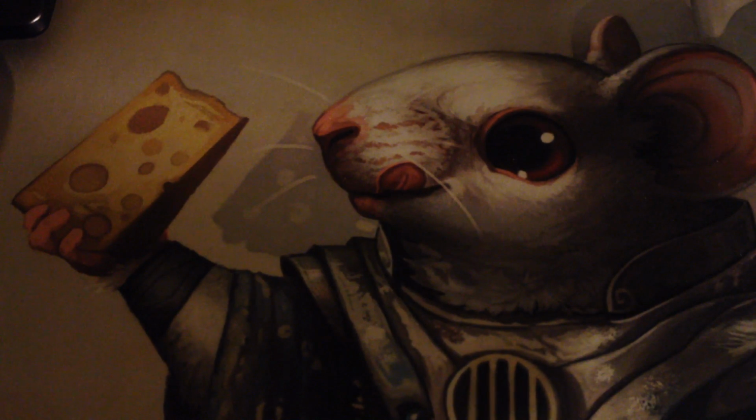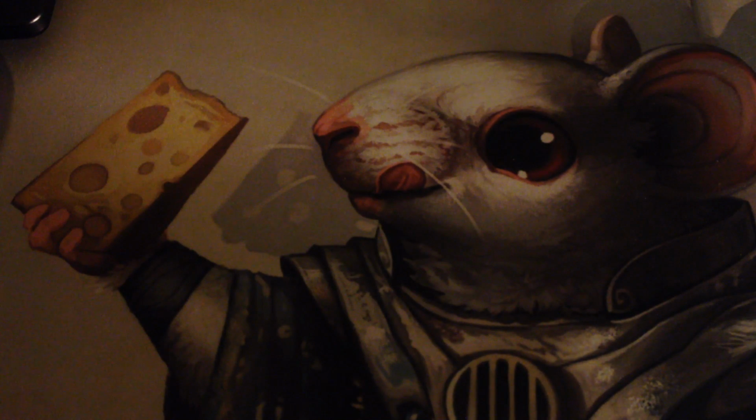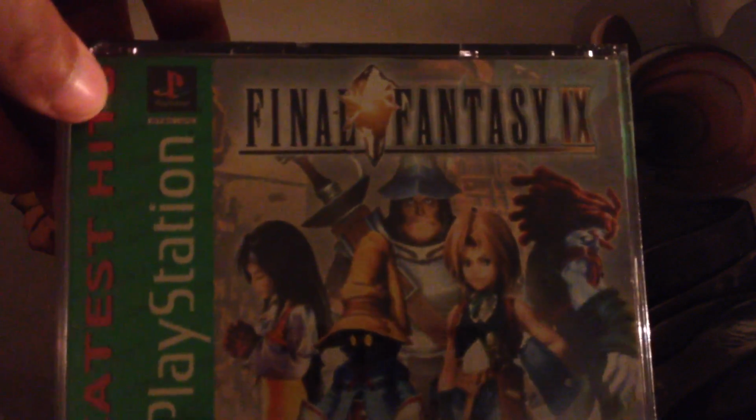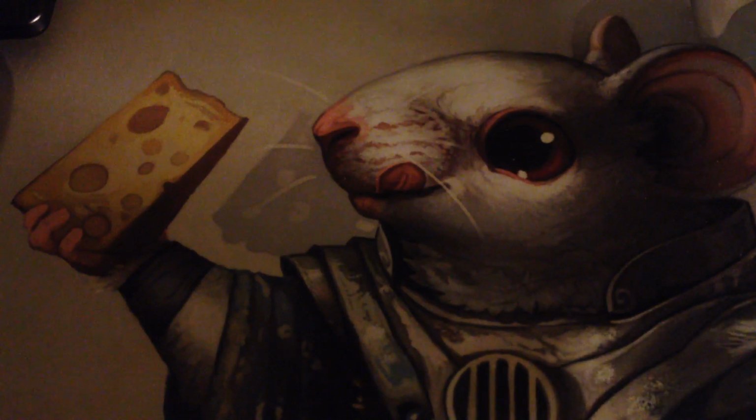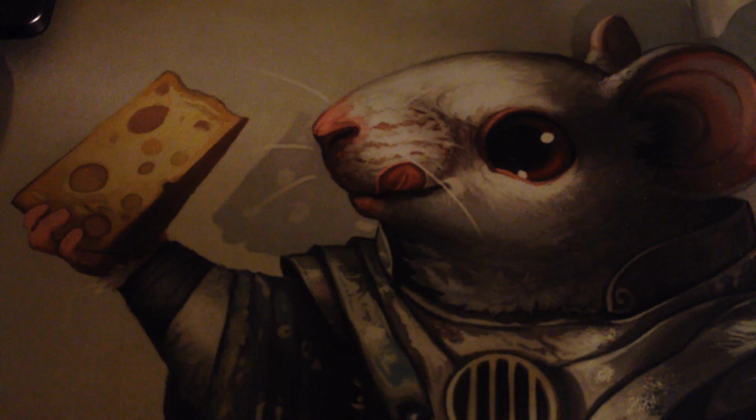Then we got three games that are sealed. The first one is Elite Beat Agents, sealed for the DS. Fantastic game, ton of fun. It's a rhythm game. It was something else in Japan, I can't remember what it was, but it's a ton of fun. Then we have Final Fantasy IX sealed for the original PlayStation. I love the Final Fantasy games, as I said. And then Final Fantasy Anthology sealed. So that's really cool. Whoever this guy is that I got this from, I really like his taste.